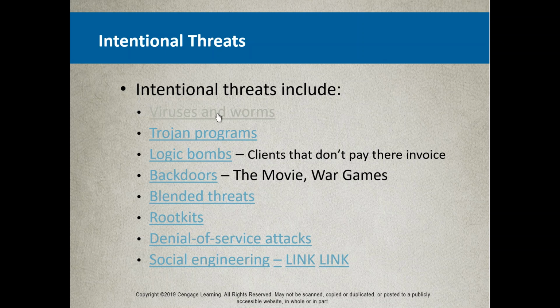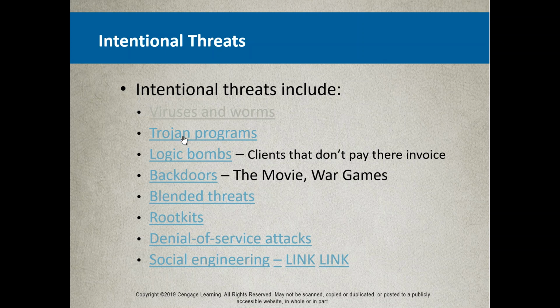Now, a worm is slightly different. It's similar in that it does malicious work to your computer, but a worm has an additional capability of making duplicate copies of itself and spreading like a worm. And so it does. Viruses are passed on with programs and in contact with other software. Worms are a little more sophisticated. They look for places to reside, and they copy themselves, and they spread.